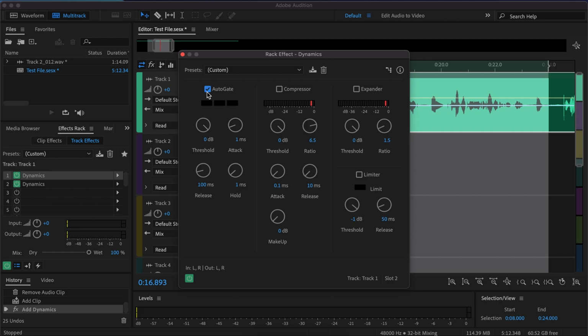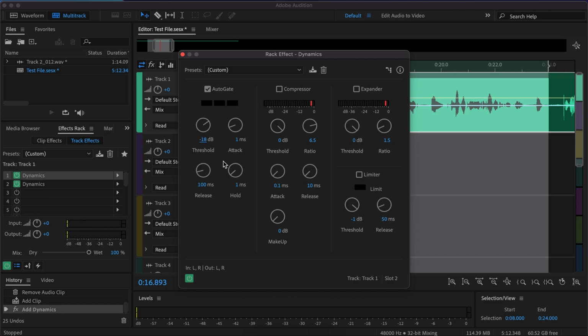If you want to activate the effects of this particular column, you need to tick the box up here. Then you need to look at the threshold. At the moment it's currently set to 0 dBs, but realistically you're looking at between -18 and -20 on a lot of projects. But again, depending on how quiet your original audio is, that could affect how bad you need the threshold to be. For me, for example, it could be 18, but on another project, it could be only like 10, maybe 5 minus in dBs. So just keep that in mind.